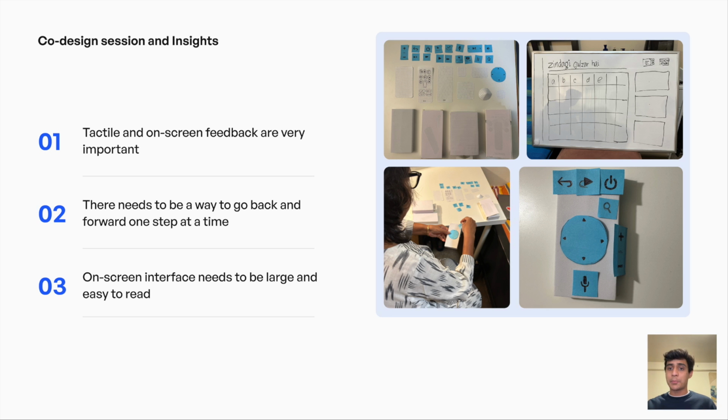We discovered that the participant was adamant about having tactile feedback rather than trackpads. Hence, we ended up using a joystick as the main navigation mechanism. To further enhance the ease of navigation, the participant added individual buttons for a single backward or forward page jump in the flow. After designing the personalized remote, we moved on to the on-screen interface where we gave the majority of the real estate to the on-screen keyboard and pushed the results to the side unless they were expanded.